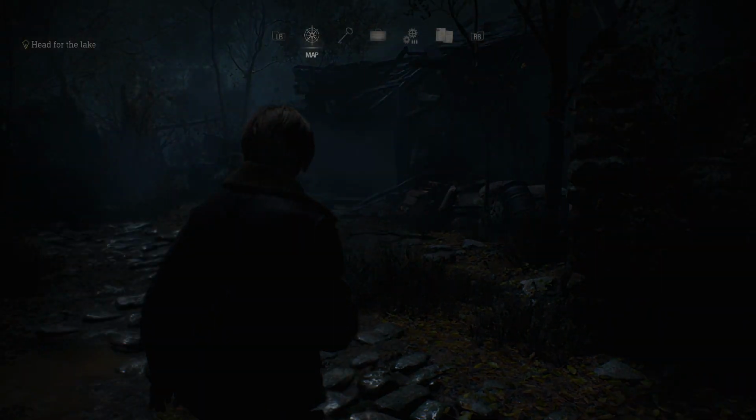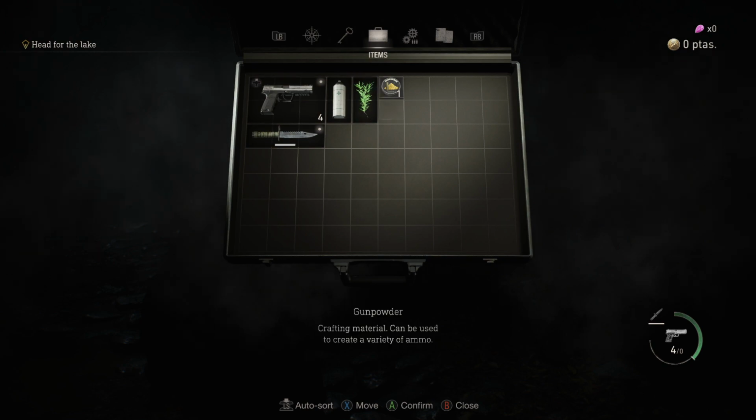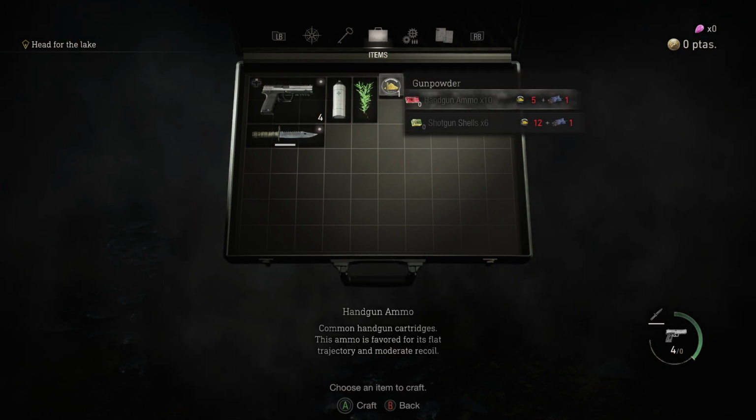So, one thing I'll quickly point out in case you're unaware is that obviously our herbs are in there. Our gunpowder is also here as well, but you can stack that a little bit, which is kind of neat.